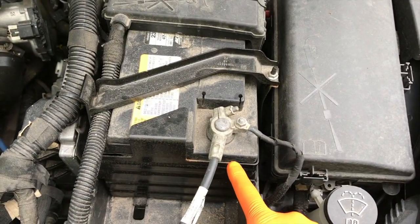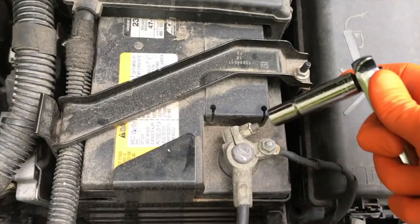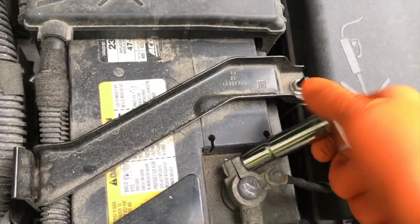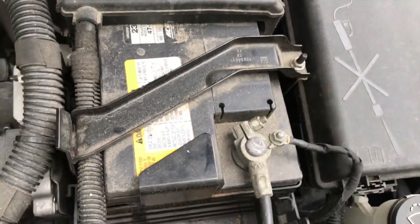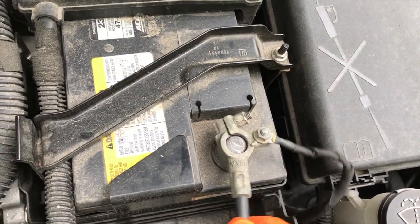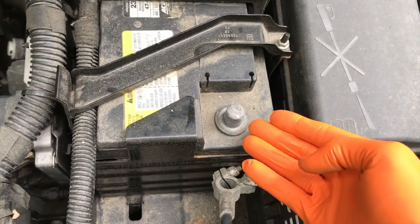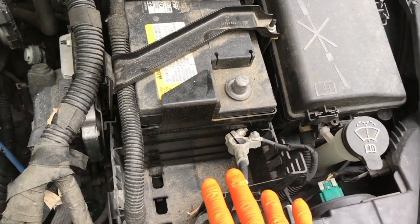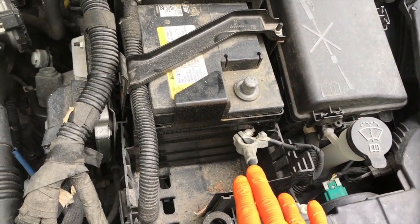Step one, we are going to cut all electrical power and remove the negative terminal to your battery. With a 10mm socket, we are going to loosen this nut. You do not need to remove this nut completely, just loosen it to a point where you can pull the negative terminal off the battery. Set it in a location where it's not going to hop back up on the battery and make connection with the power lead. This is all personal preference. Anytime I work on an engine, no matter what, I disconnect the negative terminal to the battery.